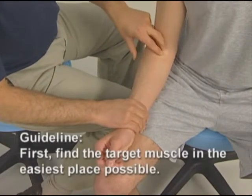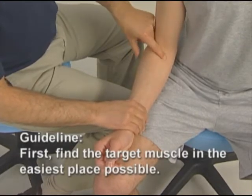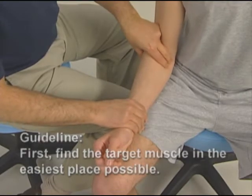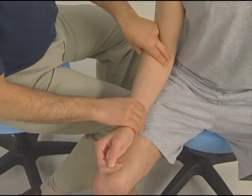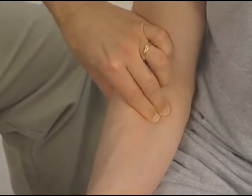Generally, it is best to find the target muscle in the easiest place possible first. For the pronator teres, it is here, mid-belly. I then ask him to contract against my resistance, and I strum across the muscle as we see here.